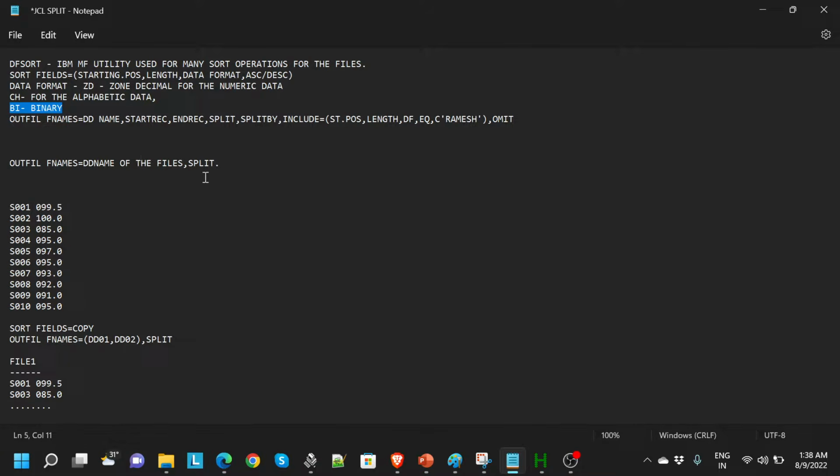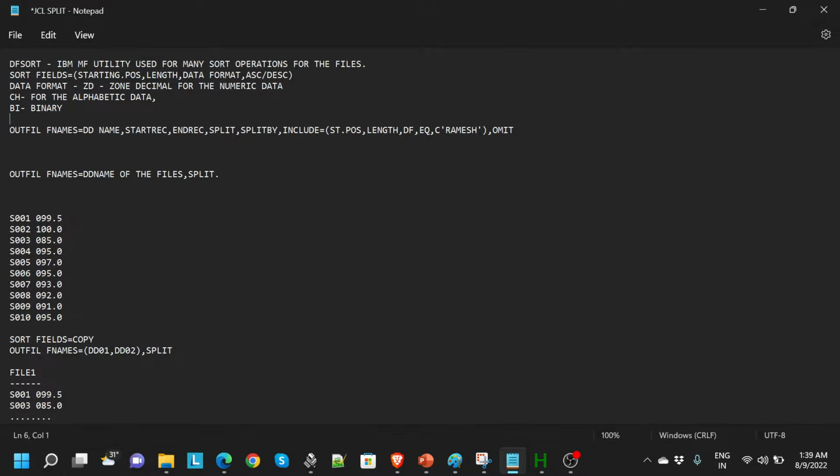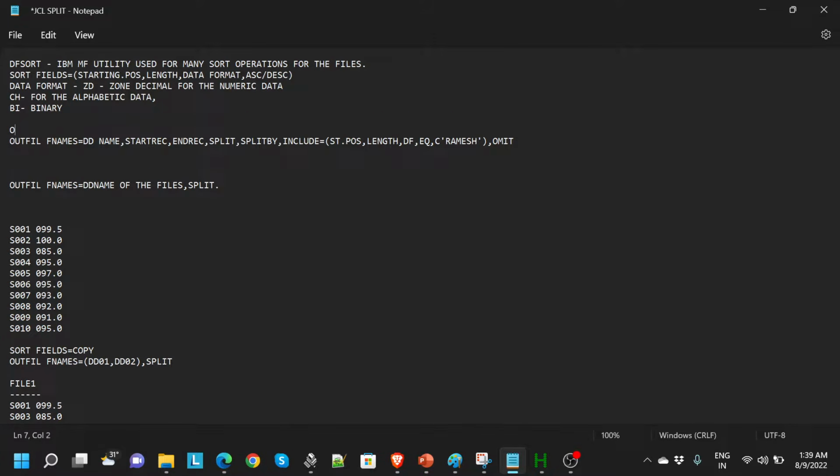And we will be discussing the OUTFIL statement. What is OUTFIL and why are we using this? Mostly OUTFIL is used to split the file.